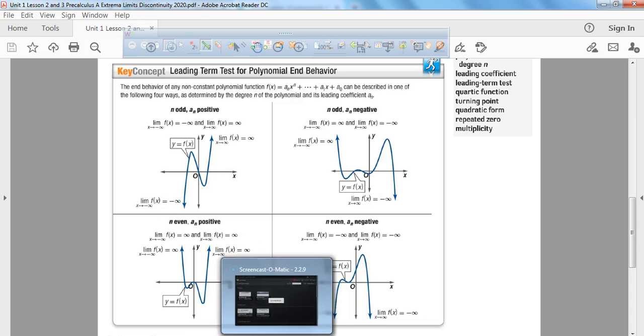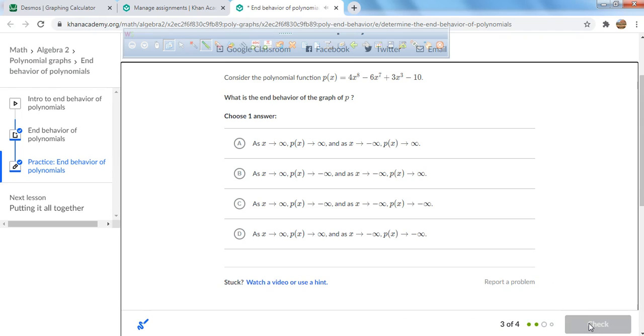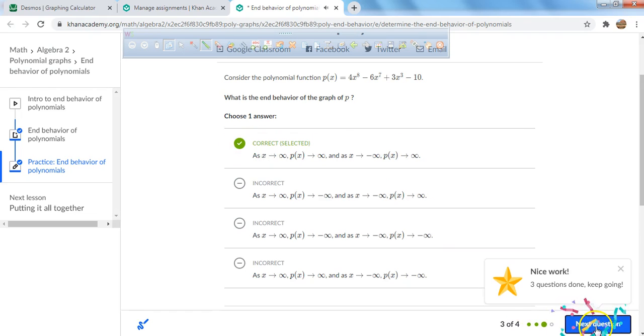And I think that's about all I have. Hopefully, by me getting these right over and over again, you will trust me. Once again, we've already done this one. This is positive and it's even, so it opens up. We know it opens up. So you're looking for something that has positive infinity and positive infinity. I'm not going to tell you the answer, but it's looking like this is going to be my answer right here. All right, I'll stop.